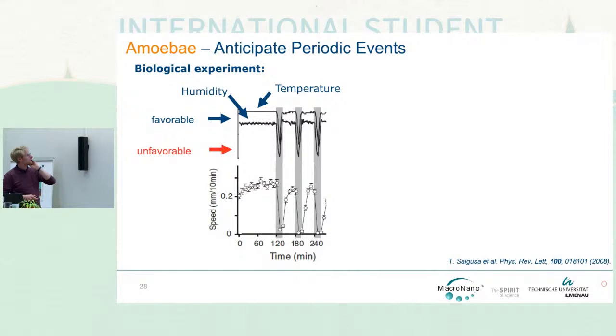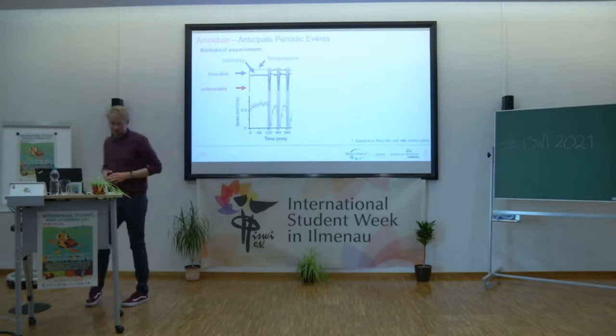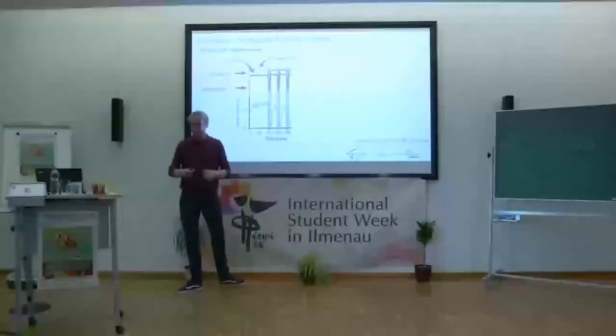Here they make a treatment with this amoeba. When you feed this, I say animal now, it's not really an animal, of course, with a concentration difference, for example, then it has a certain speed and it moves along this concentration gradient. So it has an average speed. What they did in that experiment is change the environmental conditions from favorable to unfavorable, for example temperature, humidity. Here, every time, with a temperature shock. And when they do that, with the reducing temperature, the animal stops moving, it's stuck.